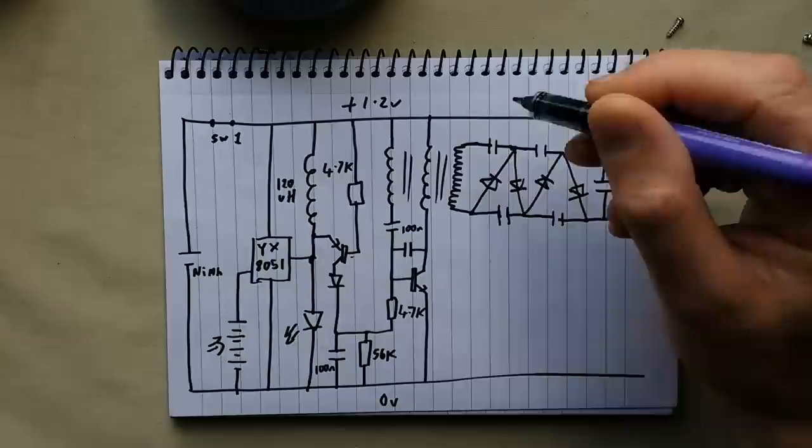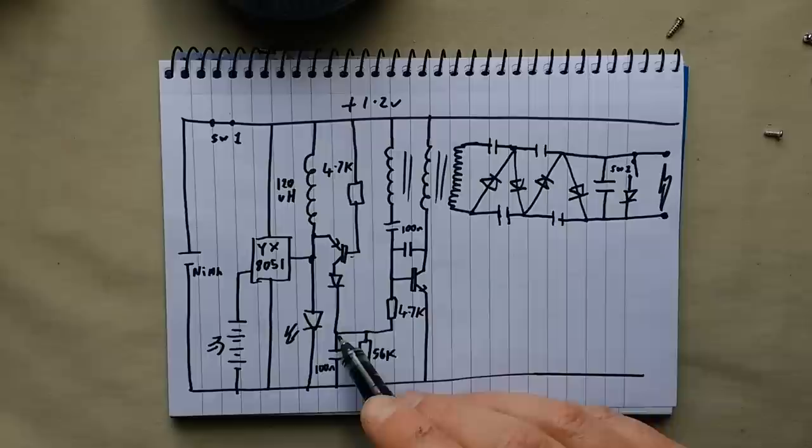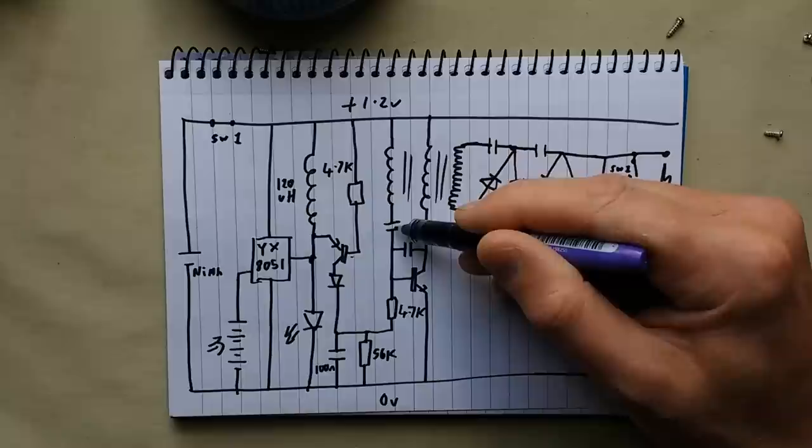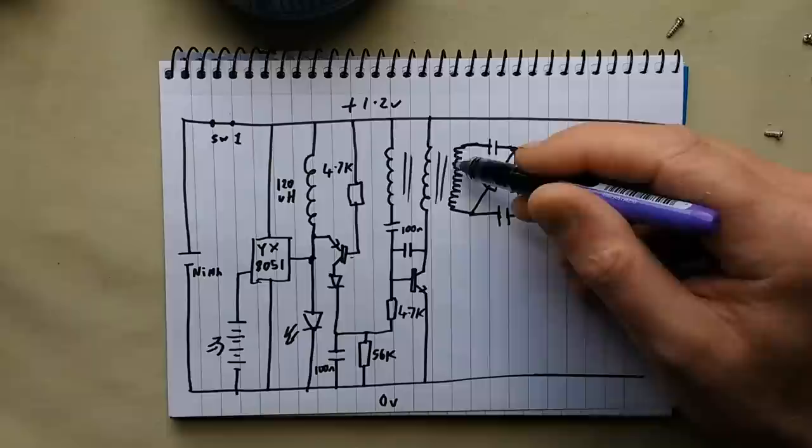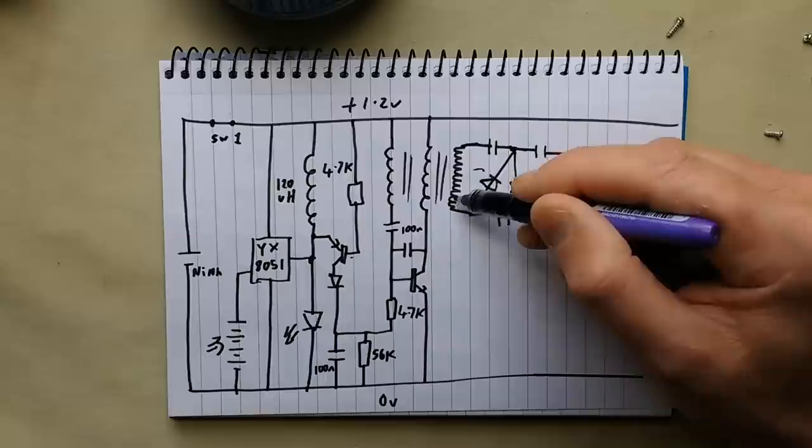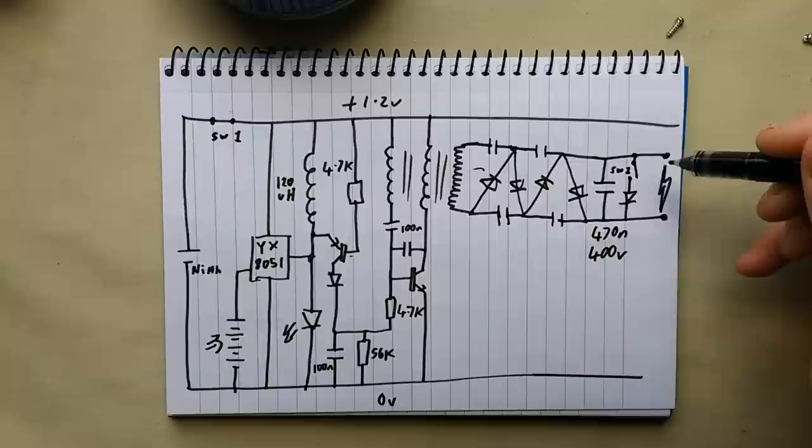The feedback circuitry also has a few quirks. It's got the main primary winding which is switched by an NPN transistor, and that's biased on slightly by this resistor from that sort of enabling supply there. And as soon as that starts conducting, current's coupled through this capacitor and drives that transistor on hard. But there's also this 100 nano between the collector and the base. Hmm, odd. The output goes through the transformer - well the transformer has the primary feedback and it's got the high voltage winding which then goes through multiple stage voltage multiplier to the 470 nanofarad 400 volt capacitor and then to the output.